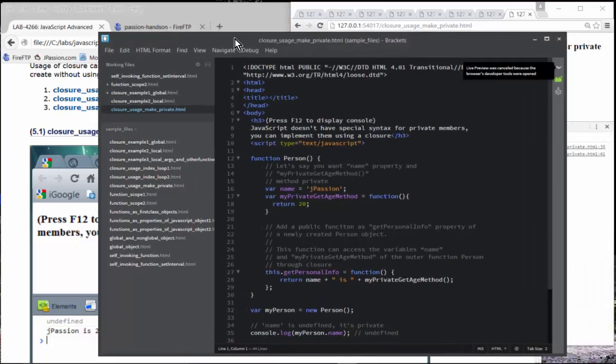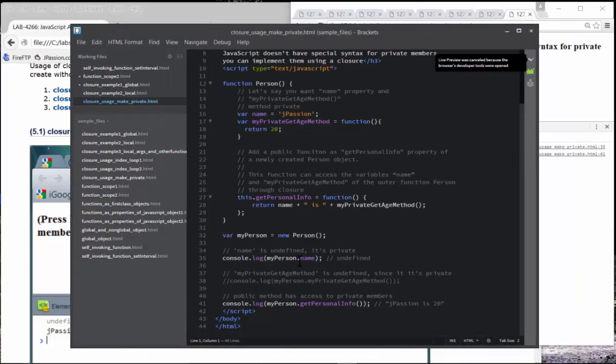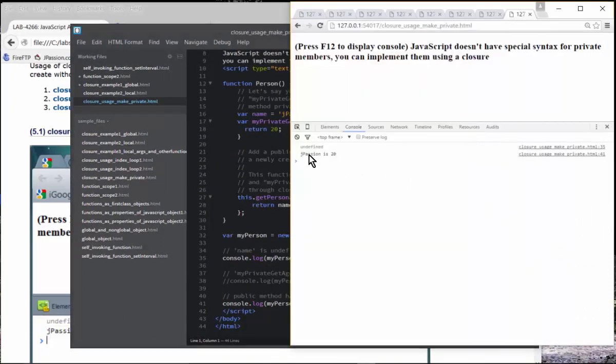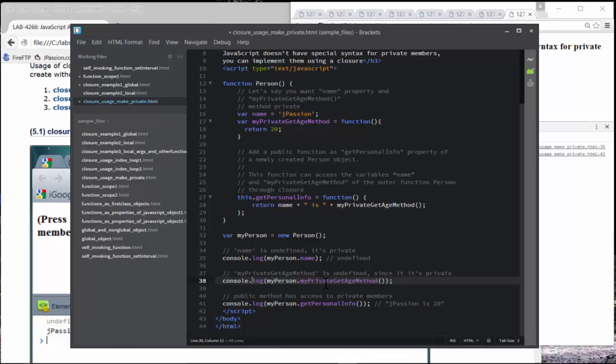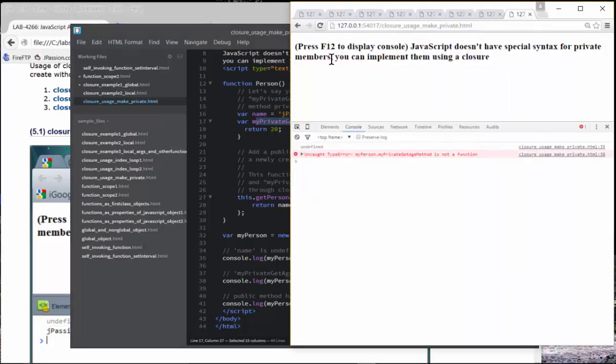This one should be undefined, and you can see it is undefined. Now if you try to access the private method, it is also undefined. If we run it, you can see myPrivateGetAge is not a function. So that is the exercise.